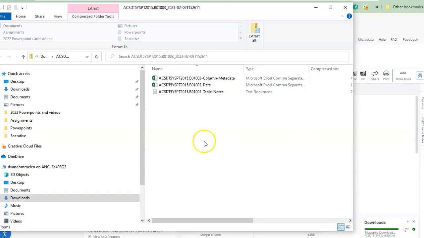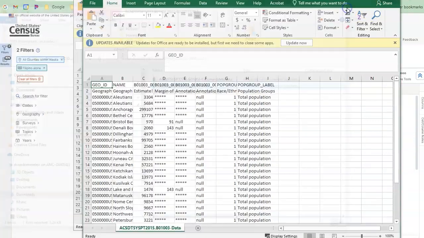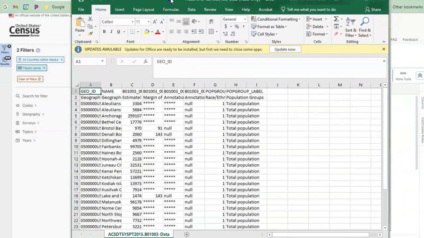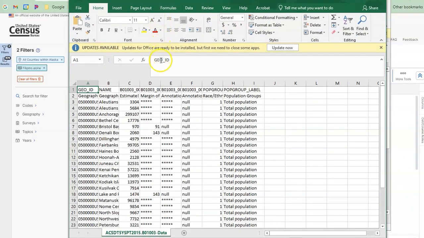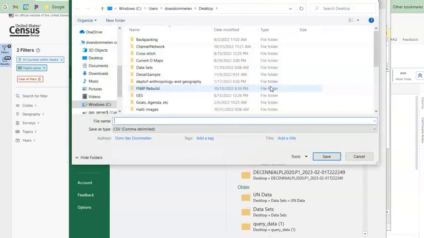When I open this data up right here, here's the data, and it's going to be formatted the way that I want to look at it. But it doesn't actually give the ethnic data. It just gives the total population. And so this is a little bit problematic, but alas, that's what we have, and it's not that hard to fix. So what I'm first going to do is I'm going to save the file, and I'm going to use as sort of the parent file, the one that has it all properly formatted here. And so let me save those data, and I'm going to save it on my desktop, and I'm just going to keep it as a CSV and call it Filipino.